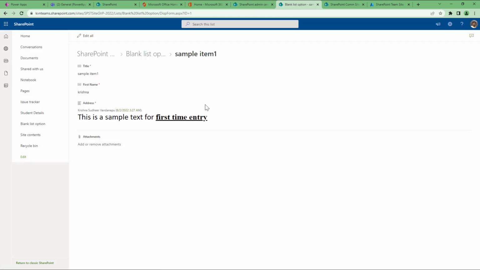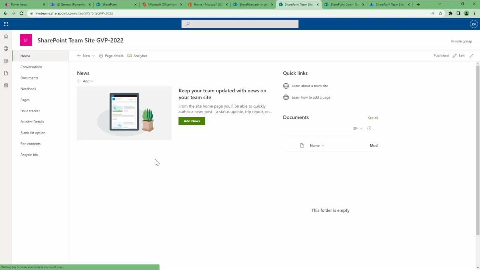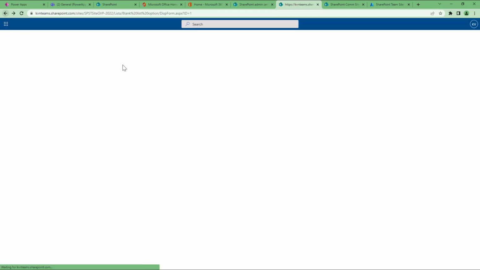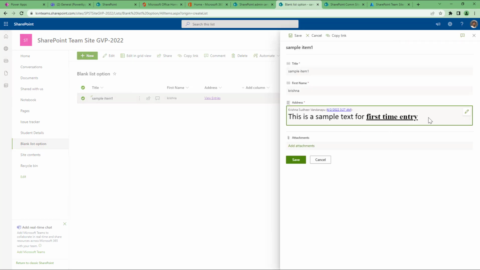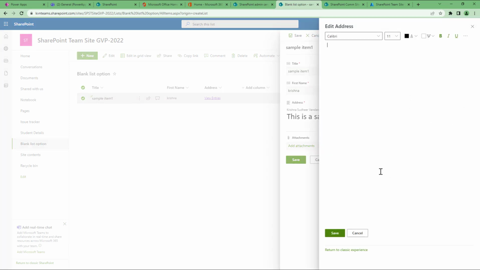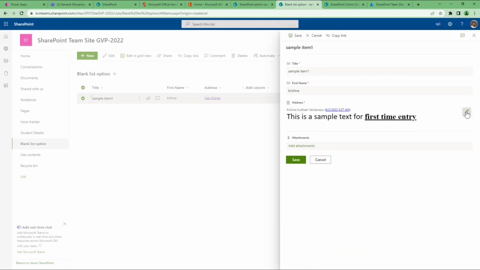You can see the data. Go back to the SharePoint list, edit this item. Now if you want to add anything, notice that it is not showing the existing text here.